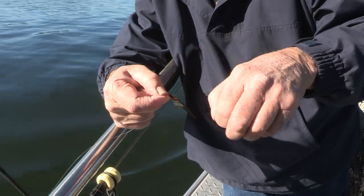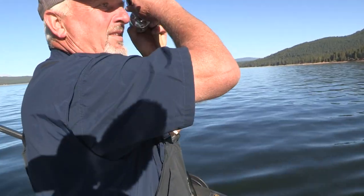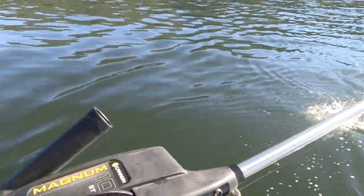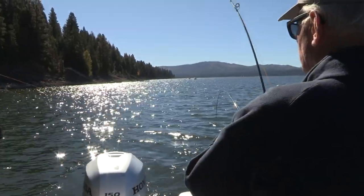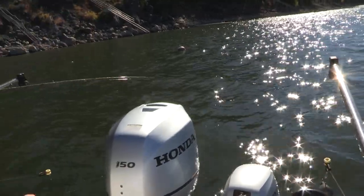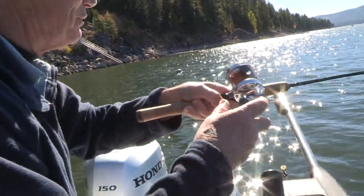Let me put a little of that Pro-Cure on there and see if that outfishes John. That's another little guy — popped him off. Two-e-chub, he's starting to fight pretty well. Nice rainbow — I think it's the biggest one I've hooked today. I had been twitching the rod for an hour it seemed like, got tired of it, put it in the rod holder, and five minutes later, just dragging it through the water, the fish bit it.